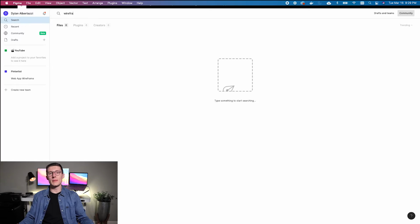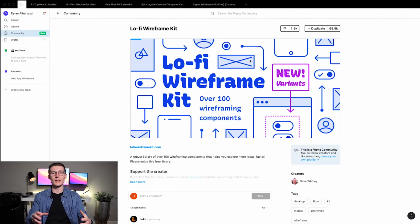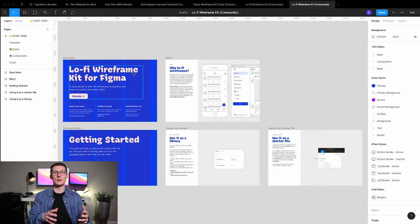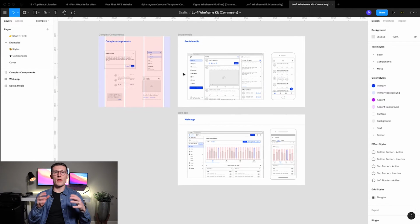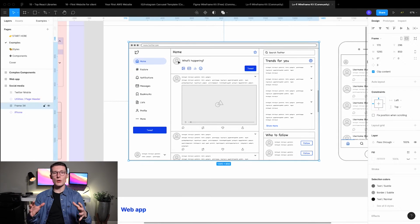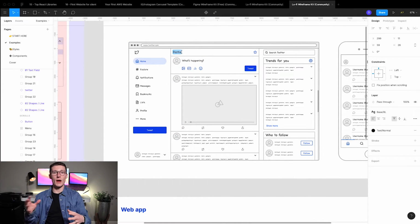Next, I use Figma to make an initial design of the website. It's so tempting to hop right into building, especially if you're new with the tools, but just trust me that taking the time to use a tool like Figma will save you so much time later down the road. The mock-up stage is where you want to get as close to your final design as possible. Once you and your client are both in love with the design, then and only then do I move on to the building step.